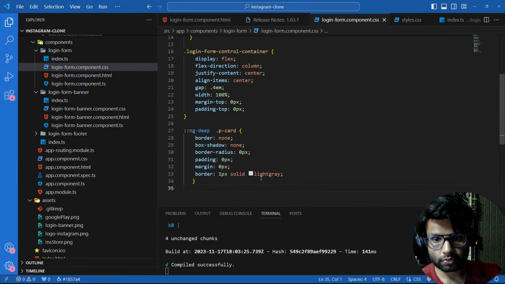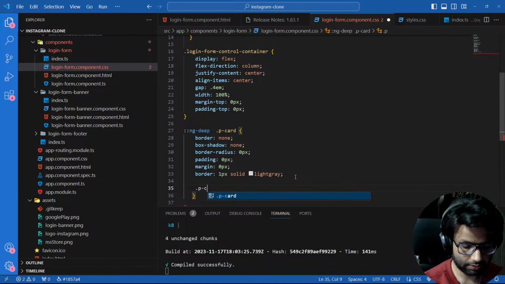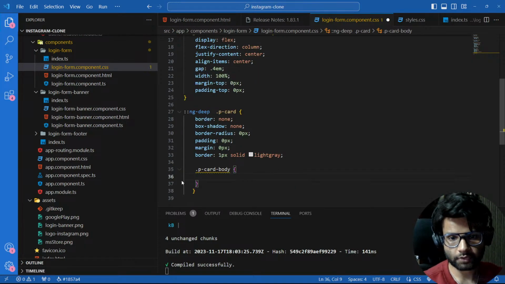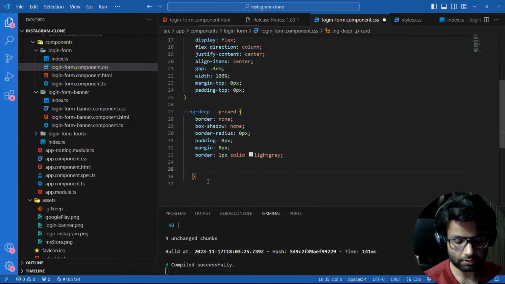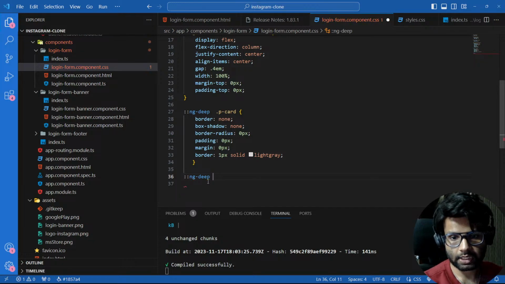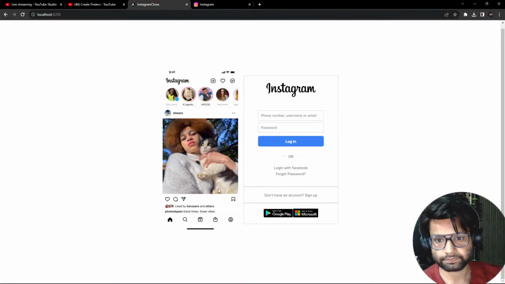In order to fix that, it will be a quick fix where you can do .p-card-body, and I do one more ng-deep, and I say to my p-card-body that I want the padding to be 0 pixels.